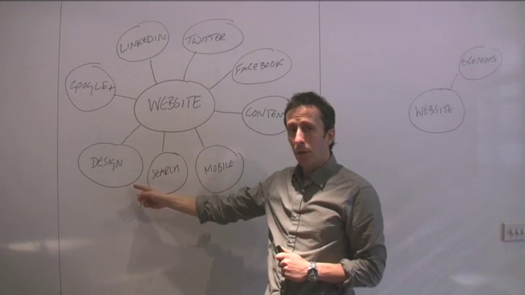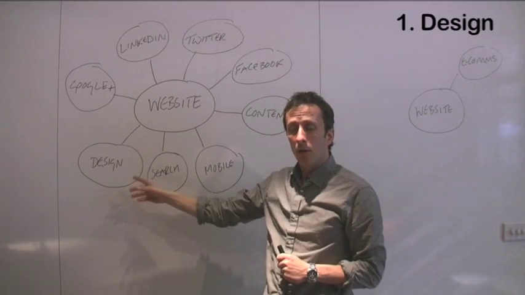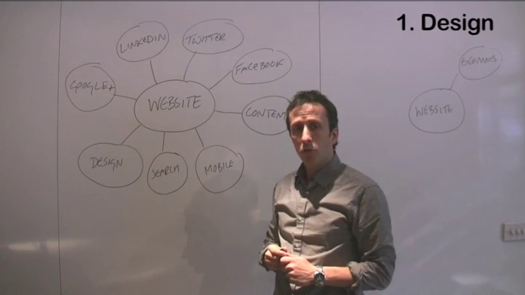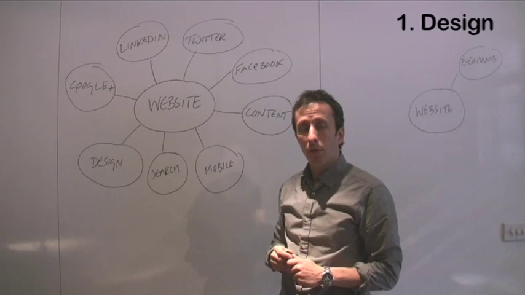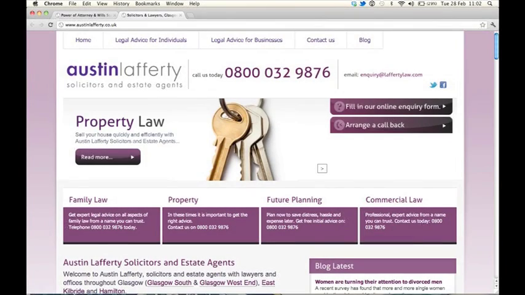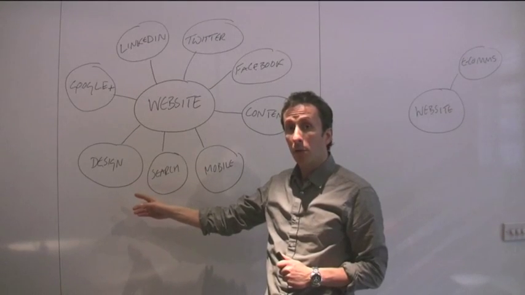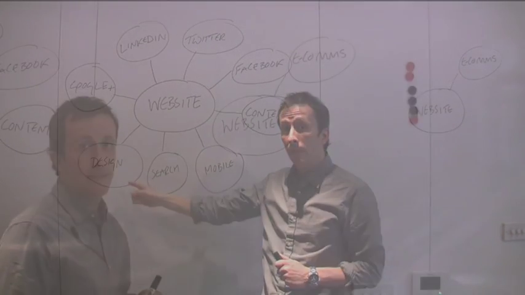The first element we look at when designing a website is design. The key priority here is to ensure that you're absolutely crystal clear about your objectives. What is it that you actually want customers to do? Design for the web or for internet marketing is not about pretty pictures. It is about your business objectives, and if you don't define them clearly, your design won't be right.